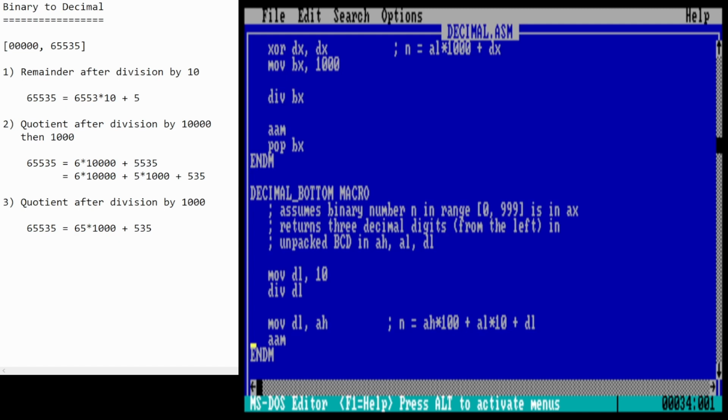The other issue with macros is labels. So for example, you might need to jump to a label inside your macro, or maybe you have a loop and you need to jump back to the label at the beginning of your loop. And every time that macro gets expanded out, that same label name is going to get used. And that's problematic because the assembler won't know which of the copies of that label to jump to. So what it has to do is somehow or other distinguish all those labels. So every time the macro gets expanded out, you want the labels to be slightly modified so that they don't all end up being the same.